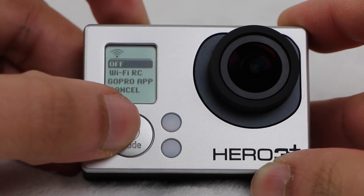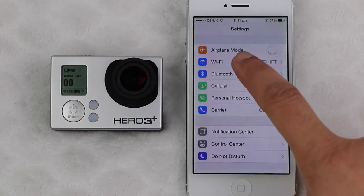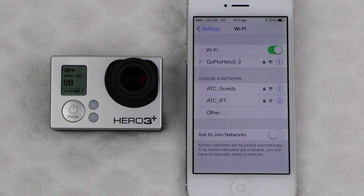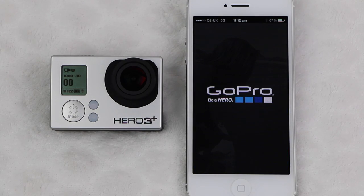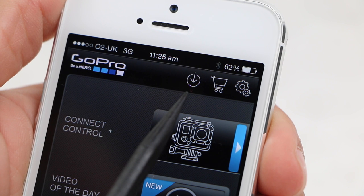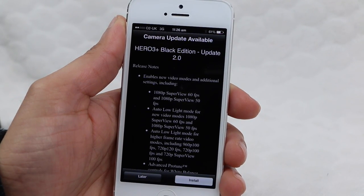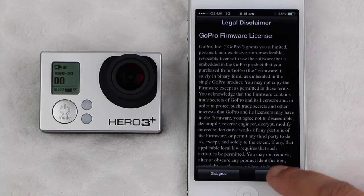Navigate into the settings to select GoPro app. We now enter the wireless settings on the smartphone and connect to the GoPro camera, just as you would normally. Bear in mind if you haven't connected to the camera before, the default password is generally GoPro Hero. Once connected, enter the GoPro app and give it a second to find the camera. Before we even enter the camera we see an additional icon on the top bar — the presence of this icon informs you a firmware update for this camera is available, has been downloaded to the app, and is ready to be deployed. Simply tap the icon and the app will display some details informing you what the update will change or add to your camera. Once happy, tap the install button in the bottom right corner and follow any prompts to begin the update.